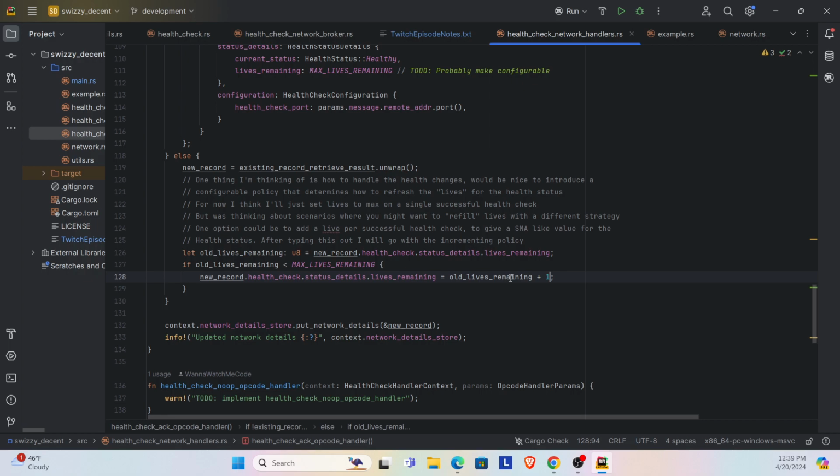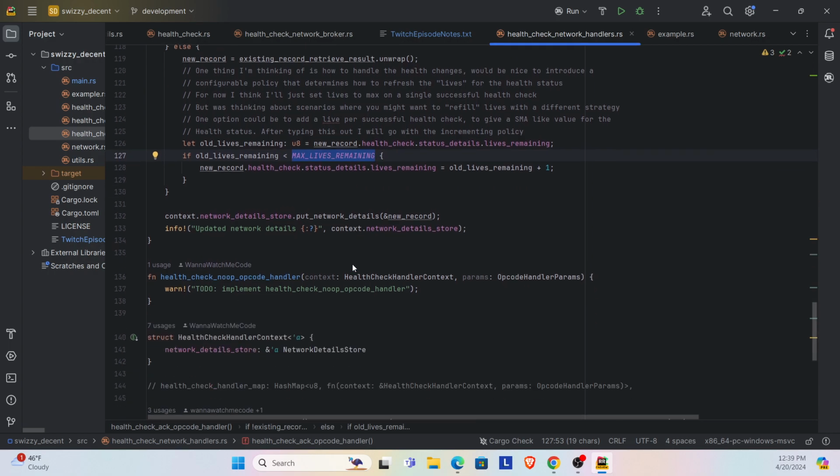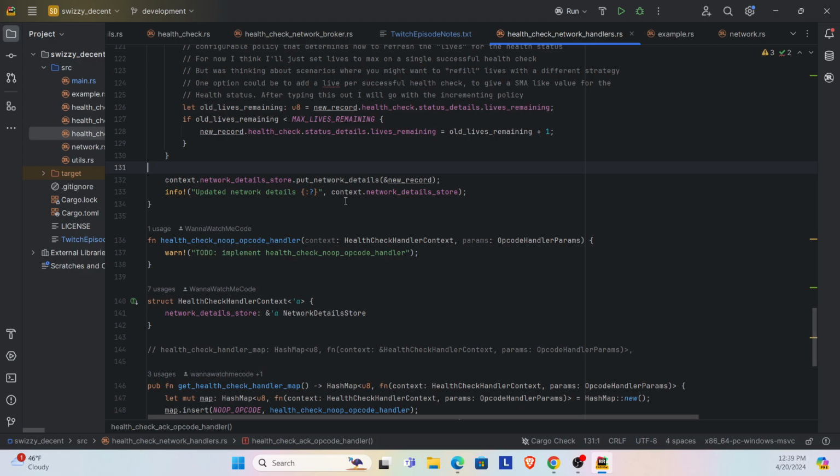Each time I get a healthy check, I increment it by one until it hits the max allowed, because if it just incremented indefinitely, and they're connected for a really long time, then they could have 1,000,000 lives, and then the health check is basically worthless.